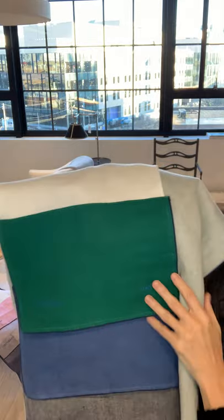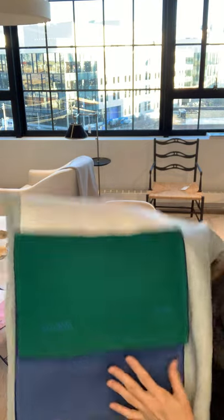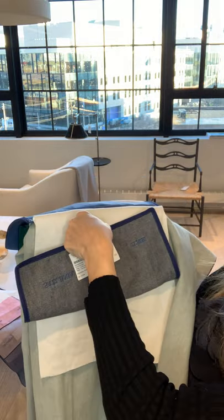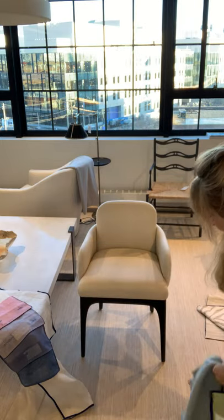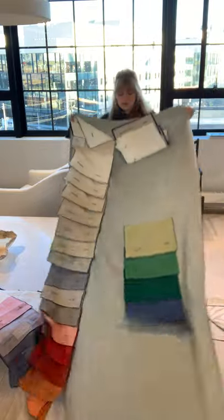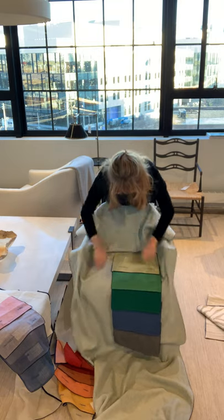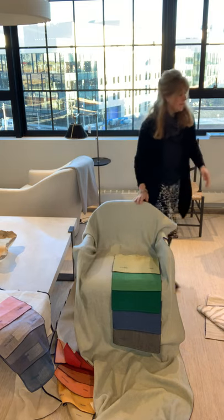Malachite is their new color for the season — it has a beautiful rich earth tone but is also more of a jewel tone. Then there's a beautiful blue called blue and a deeper blue called stone — more of a gray. It's really fabulous. Again this is Saturnia — we sell so much of this pattern. Look at the beautiful colors.